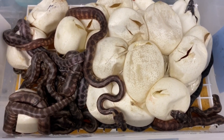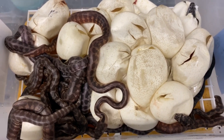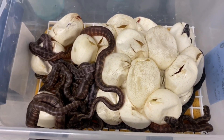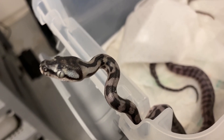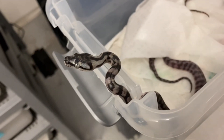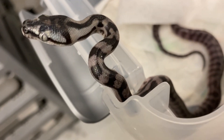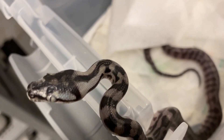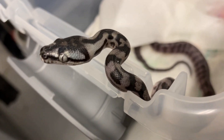I'm surprised I'm not getting bitten more — I guess because they just came out they don't know what to do. I still have snakes coming out, heads still popping out, so I'm going to leave these guys alone. I'll show you the other box which is a little more exciting. Gorgeous little axanthic, 66% het albino — what a nice looking snake. That one is really light — I wonder if that's a caramel axanthic 66% het albino.